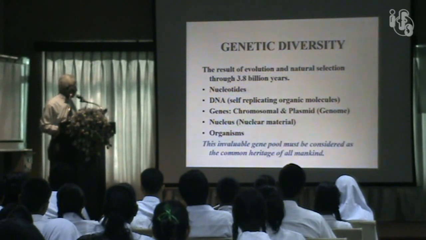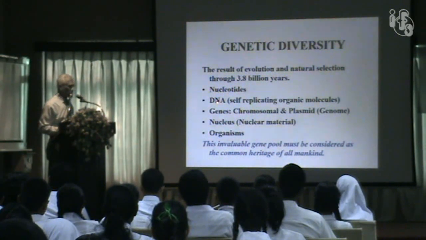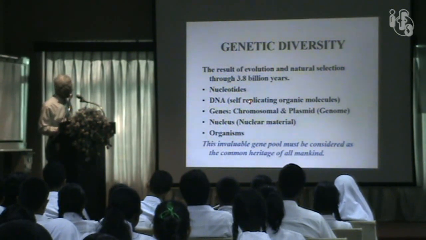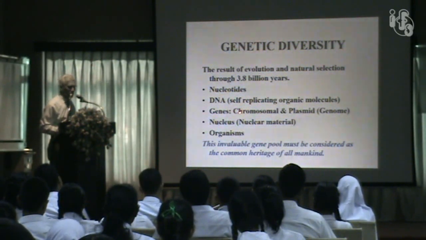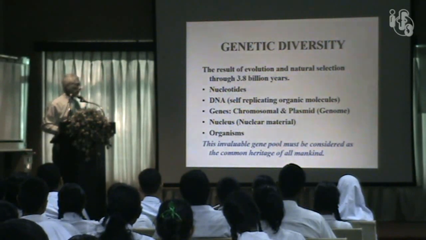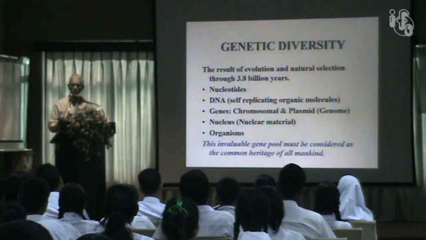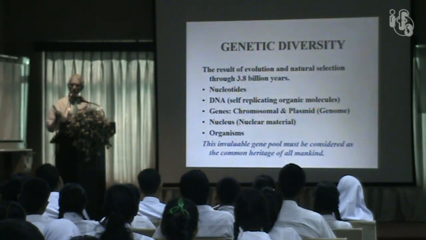And these genes are in the form of nucleotides. They combine and form deoxyribonucleic acid or RNA or DNA. They are separate because it is the first sort of property of life. And then you have the genes. In the more advanced form, you have chromosomes, supramolecules, chromosomal genes, as well as the more advanced ones like the eukaryotic, nucleated organisms, which have plasmids, chloroplasts, mitochondria, and so on. They themselves contain genes in addition to the nuclear genes. Of course, in the prokaryotic organisms like bacteria and cyanobacteria, there are no nuclei and plasmids.